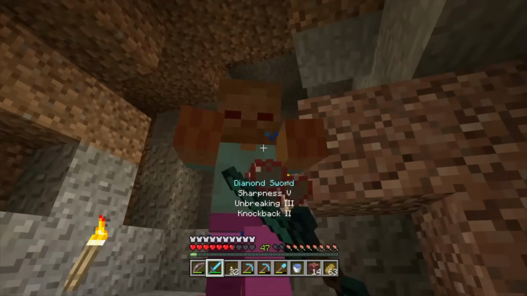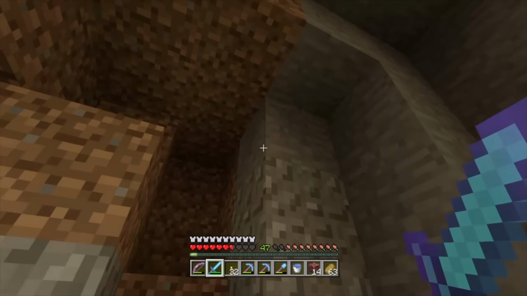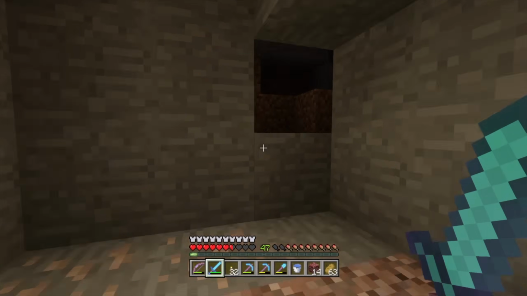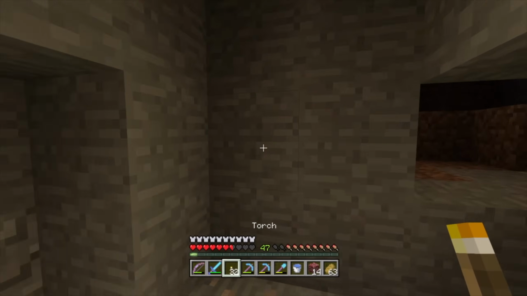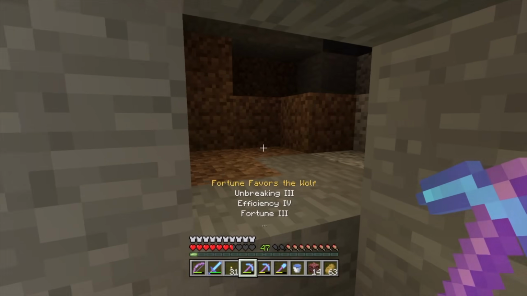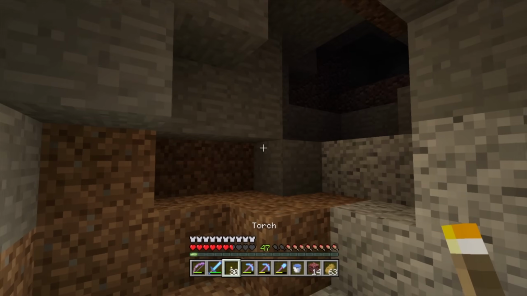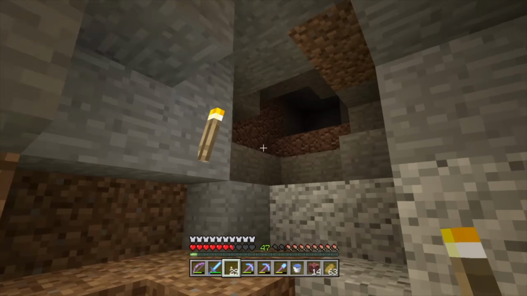Alright, so we might have a use for the zombie spawner. If it's not too close to our slime farm, we'll have to check the coordinates and see if it's going to overlap. Hopefully it doesn't, but we'll see. That's for a later date. Let's see. I'm going to go ahead and get the rest of this area cleared out, and I'll meet you back at the slime farm.